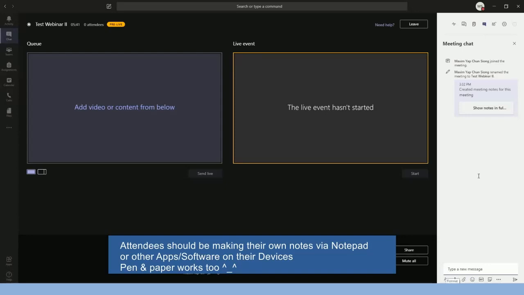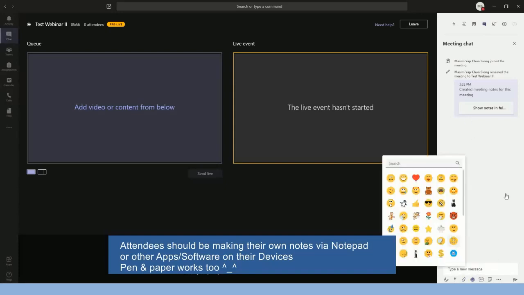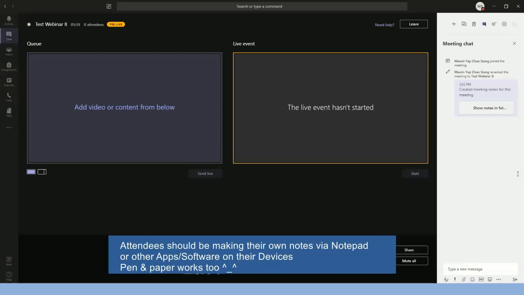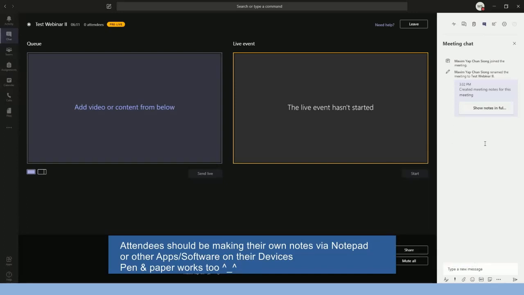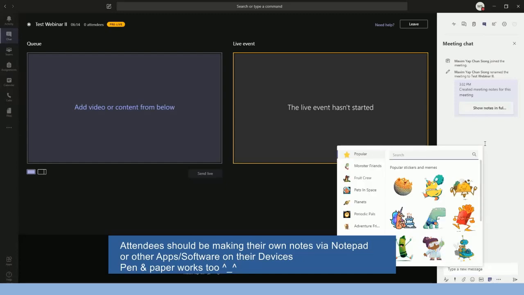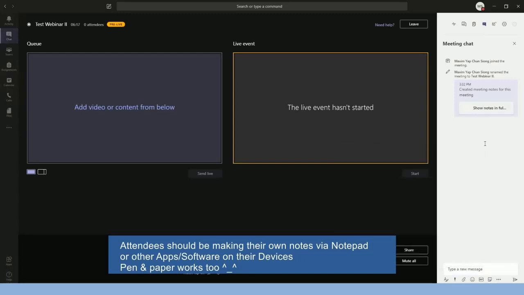You can use all these different formats of text. You can send delivery options. Is it an important one? And so forth. I don't think you should touch this, to be fair. Just send them as normal ones. You can even attach files from your computer, from your device. Emojis. Oh yes, the new generation loves these things. GIFs. You probably don't need to use these in the chat. If possible, for webinars, you should keep your chat to a minimal and make them as professional as you can. Stickers as well. Oh, there are so many options here.